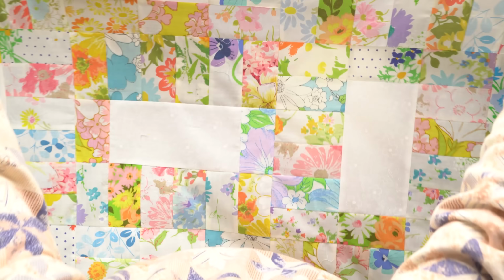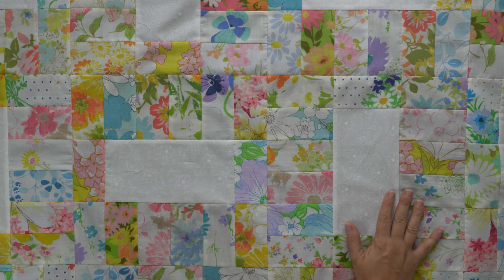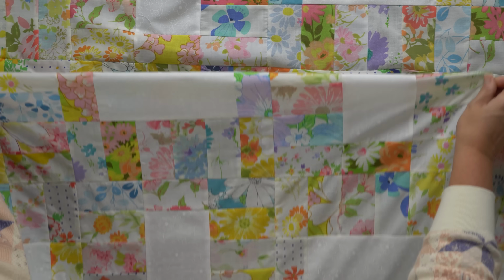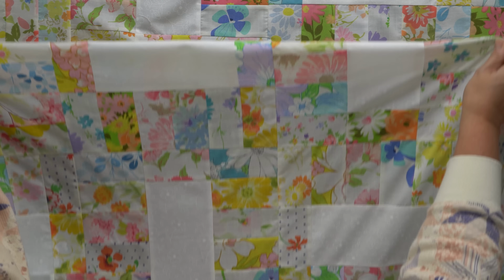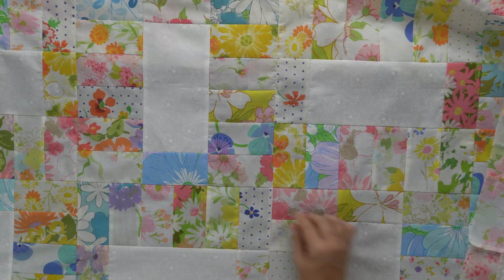Now this kind of quilt, when it's scrappy like this, you can overthink your fabric placement. So I didn't worry about it too much at all. I just kind of let things go where they wanted to. If I noticed there were same prints close together, I pivoted a block, but for the most part, I just laid out my stack of blocks in the order they came.